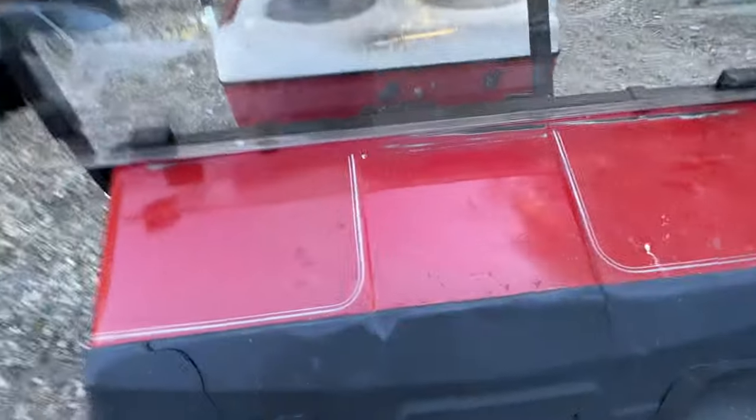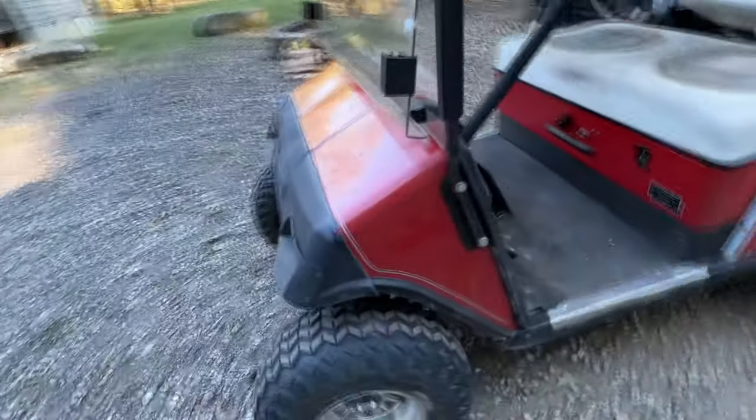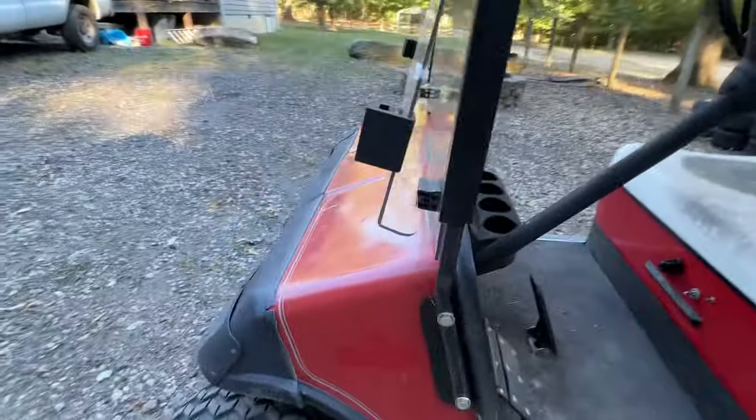As far as the paint, it's dirty now because we've been having fires and stuff, but threw some wax on it and it came out a lot better than what I expected. You can definitely tell it's a little more shiny. So we're gonna do that the rest of the way around.